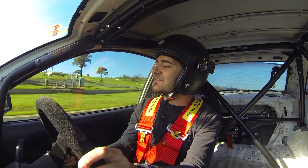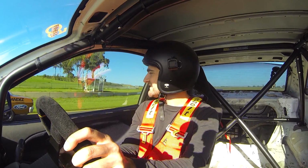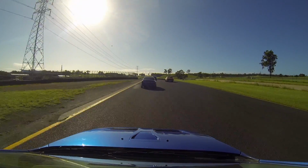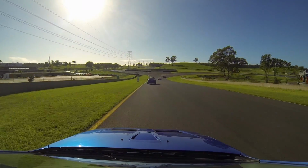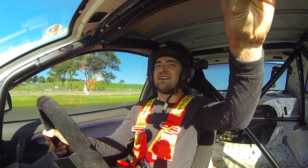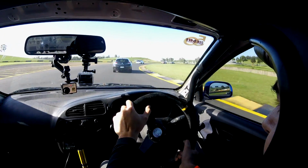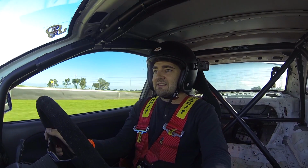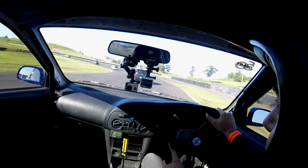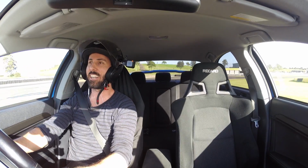I've got to find a nice safe gap. Got some pretty serious race cars coming up around us. All right, here we go. Go Too Sexy, go! Oh, and I got an Evo on my tail. Seems to be hanging on really well. Temperature's good. Tyres feel really good. Those 003s are sticking. I can't get past you, man.